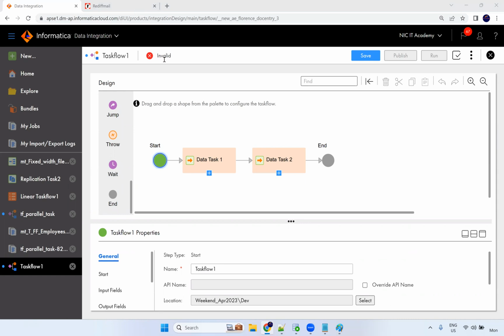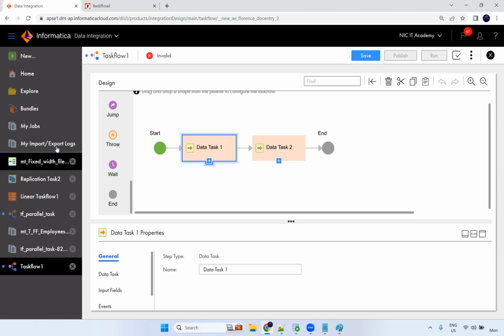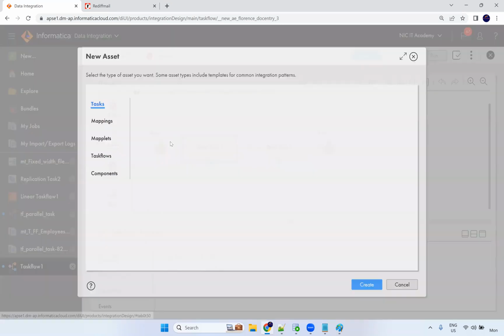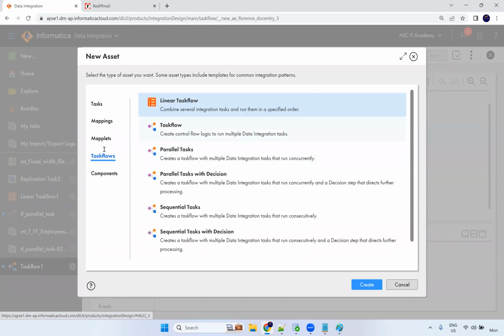In linear task flow, you will not find this task step. That's different. You can see here task flow 1, data task 2. Once this is completed, this will be executed. And we have next one. This is similar. So even if I'm going to load the task, it will be running in this way.